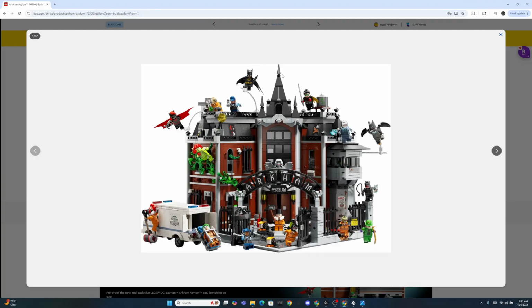I really love this kind of pointed part of it at the top, the pointed roof, and you can see there's smaller points all around. It looks like there's going to be tons of stickers, which there always are for these sets. So that's pretty cool. I do love the design and everything about it. And it looks like you got a little watchtower here, so that's cool. It's kind of built into the place. You got the main gate, and I love the opening doors. Also, it looks like the Arkham Asylum lettering and titles are all on a curved roller coaster piece, so that's really cool and unique.